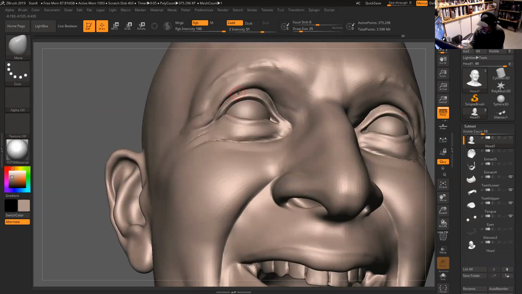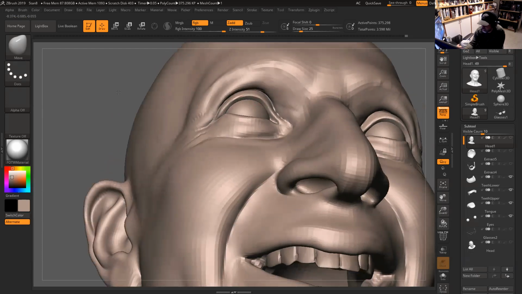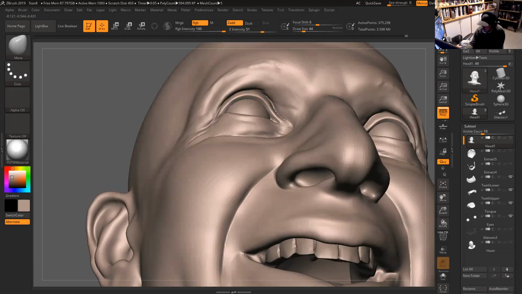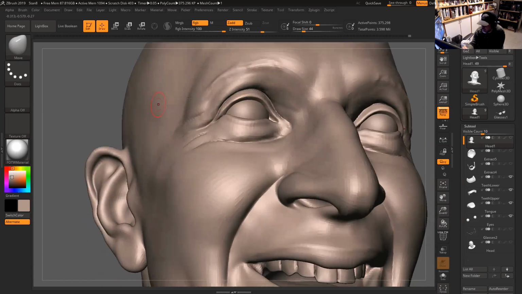So you're going to have an echo of this form, right? You have the arc of the eyeball, and then you have the eyelid in here, and then you're going to have this top fold, all following the same structure. They have to be overlapping each other. So I'm going to bring this one in a little bit, because remember, you have to go over the eyeball, and then I'm going to just smooth it out a tiny bit.